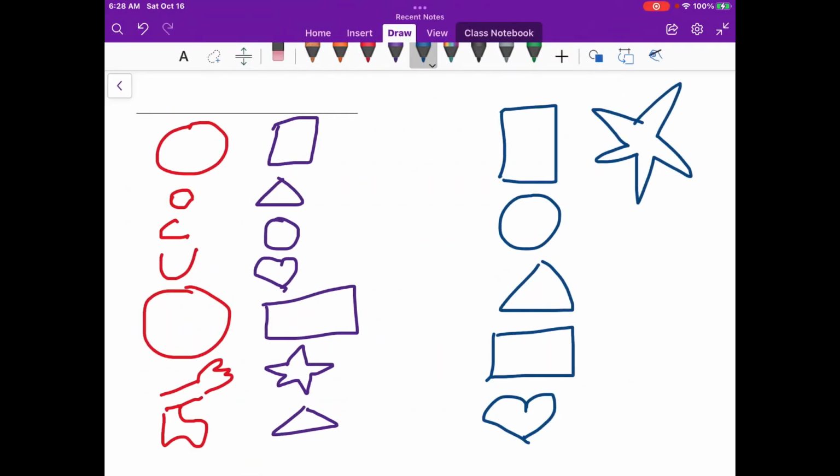Okay, next I would have each student roll, a student would roll a die, and we would decide how many of each body part we're going to draw. So we have a 5 there, so I am going to put a 5 next to the head and the square, and then we roll again. That came out to be a 4. And then we just go down the line like this. Let's say 2. I'm just going to put random numbers in here. Let's say 6 here. Let's say 2 here. And let's say 3 here. Perfect. Now it's time to make the shape monster.